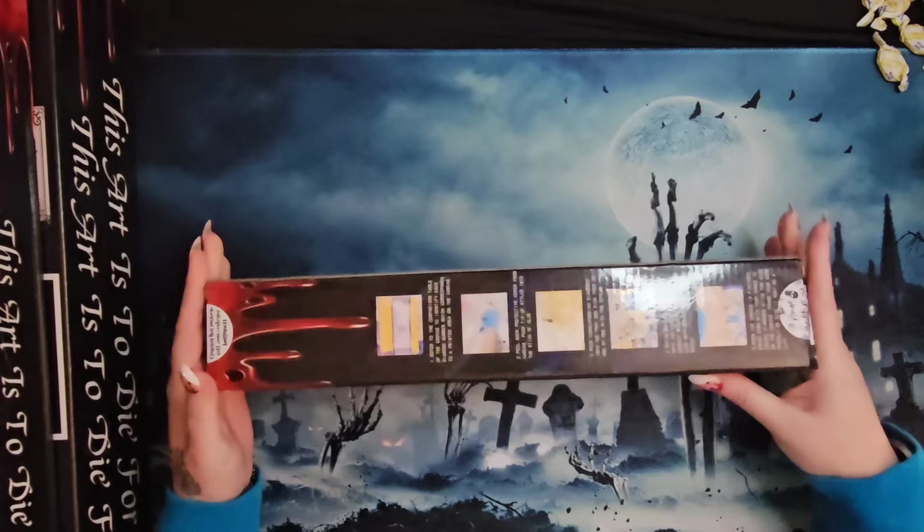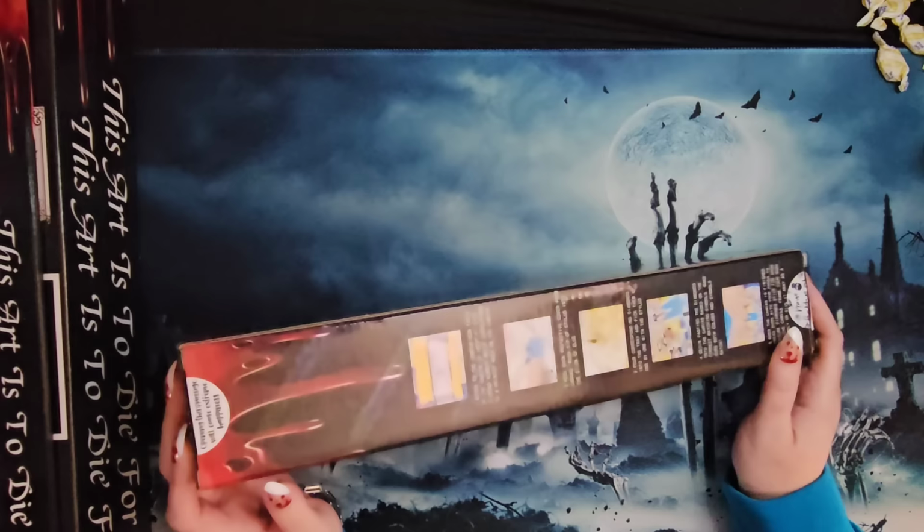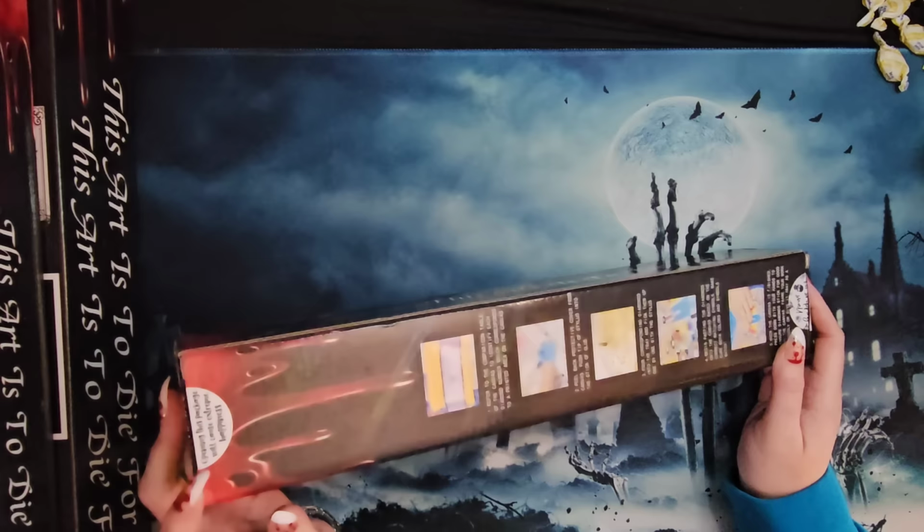Now, I won't go through this with every box because every box is gonna be the same, but this first one, I want you to be able to see. The box comes taped, and the sticker, I saw in a TikTok video, the owner says she loves her stickers, and the sticker says warning at the top. And then it says, opening this package will cause extreme happiness. Guys, of course it will. Horror and diamond painting. Hello? I'm already happy and I haven't even opened the box.